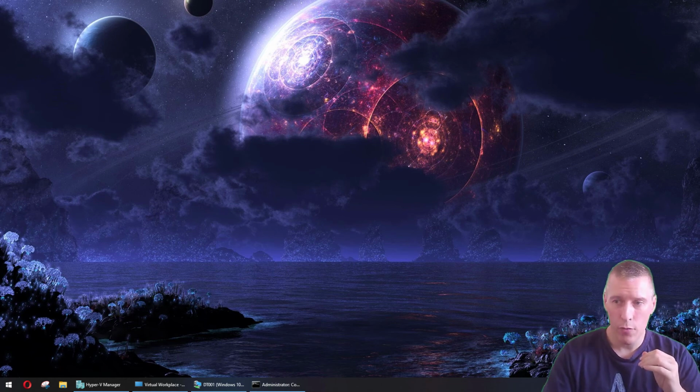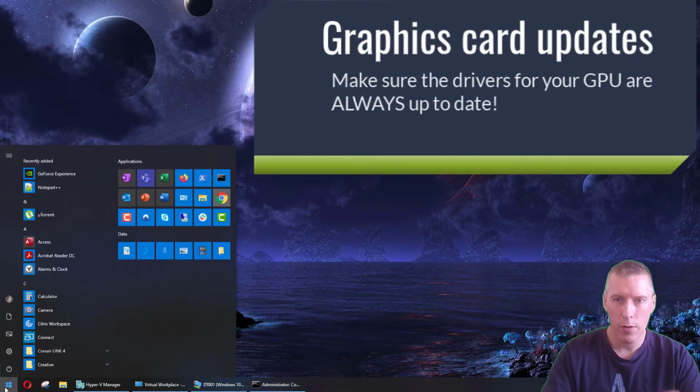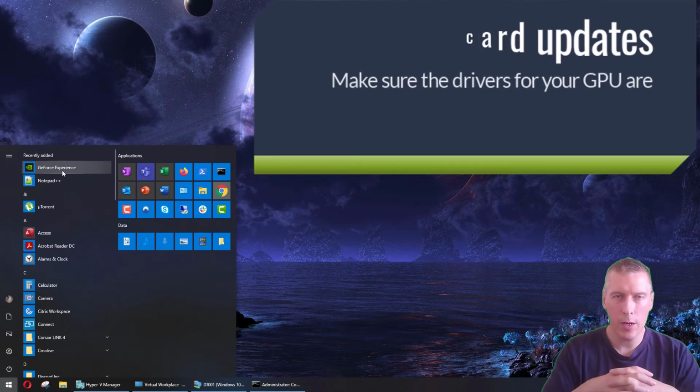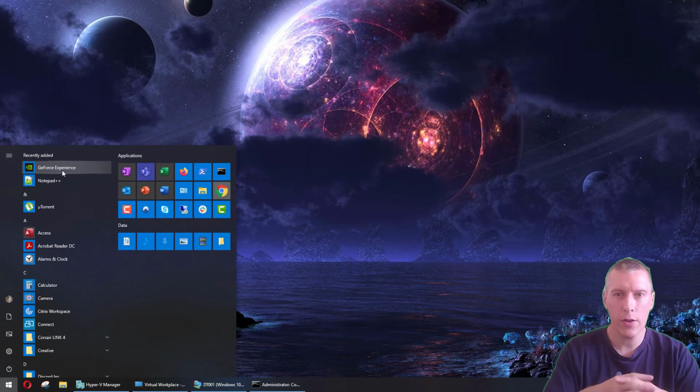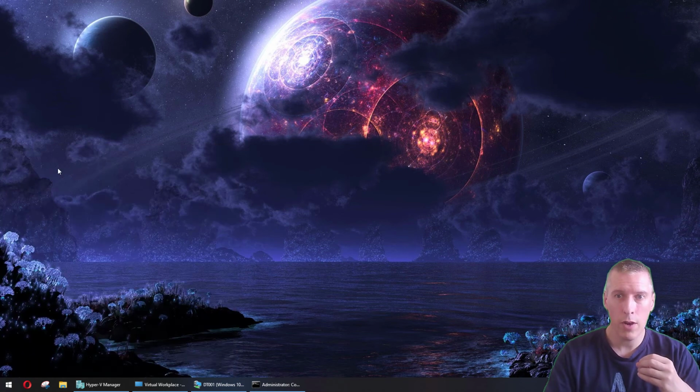And one final point I really should make with regards to gaming, if I can just see what I'm looking for down here, is to update your graphics card drivers very, very frequently. That's the wrong bit I'm looking for, unfortunately. It's this one here. So whatever graphics card you've got in your gaming machine, I'm assuming if you're a gamer you'll have a graphics card, make sure you've got the software loaded for it. Get the manufacturer supported software on your machine. Like I've got a thing here called the GeForce Experience, because I have a GeForce graphics card.